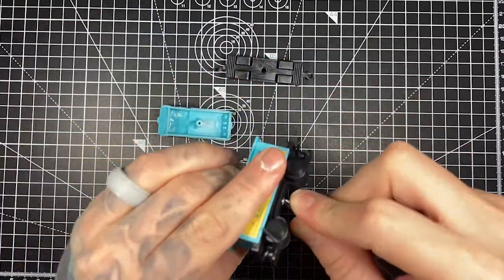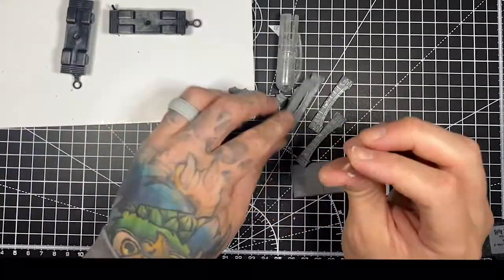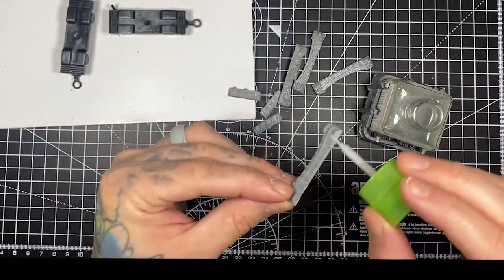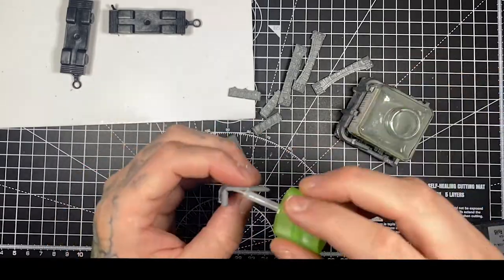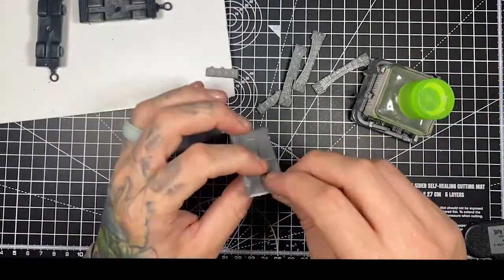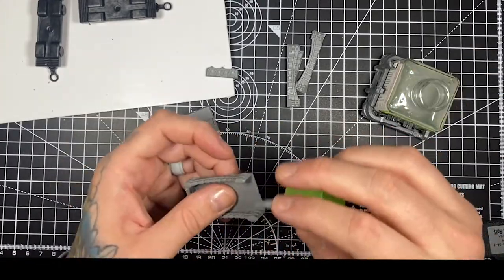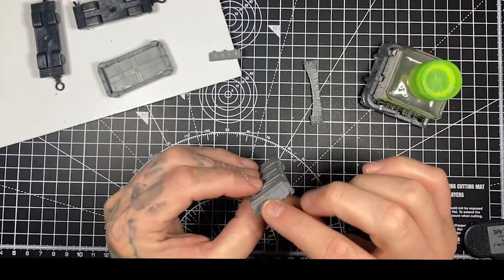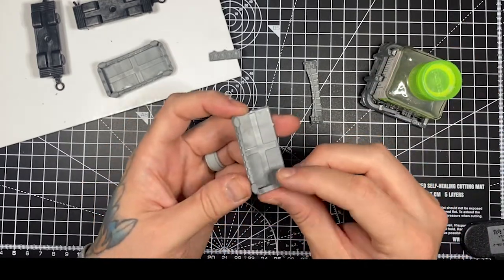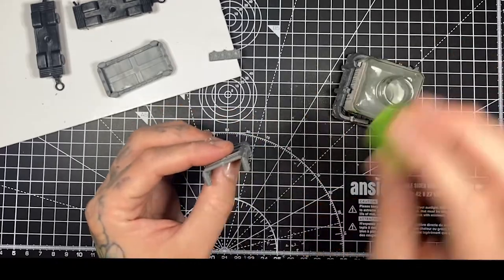We're ready to cut up. The buildings were just perfect size. At this point, I didn't want to cut anything out. So these are like a bastion, like a defence line, and they just fit together nicely. So again, it was just a case of gluing and putting them together.